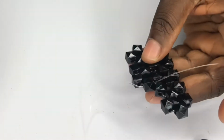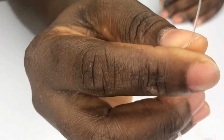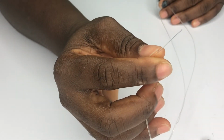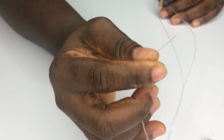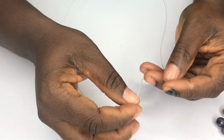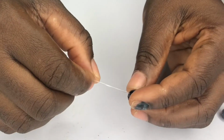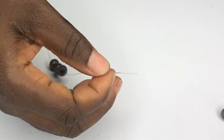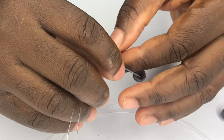Before we move on to the second approach, let's do another length check to see whether it worked. And as you can see, the fishing line is almost at the same length, so I will move on to the second approach. I'm using fishing line 0.6 and round beads. I'll string 3 beads and draw them to the middle and make sure that the 2 ends of the fishing line meet to get the thread even.